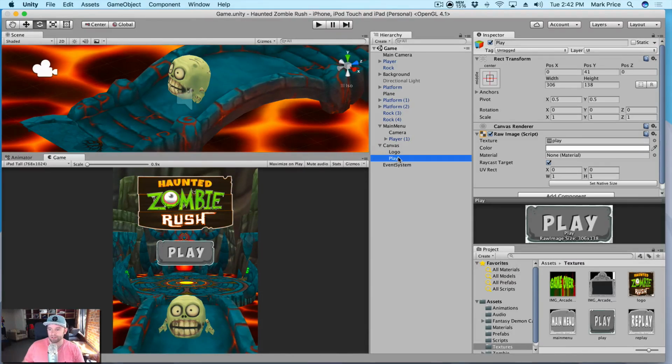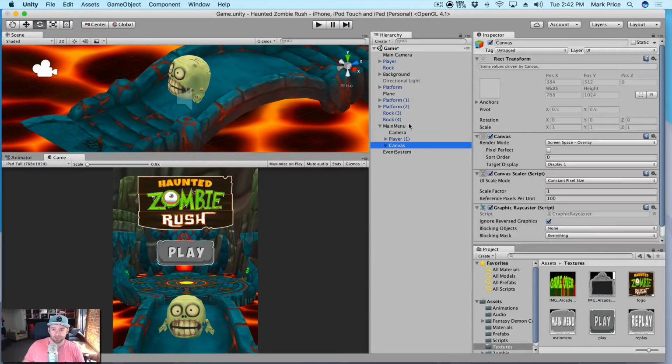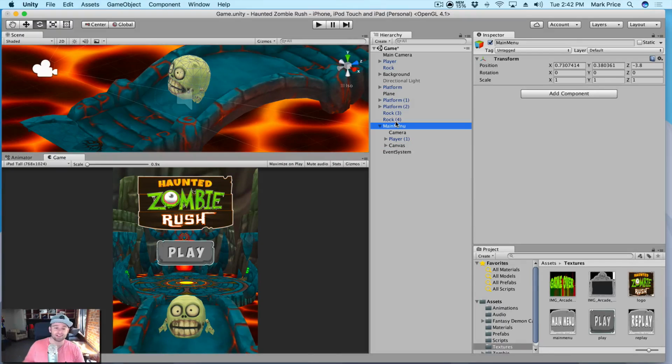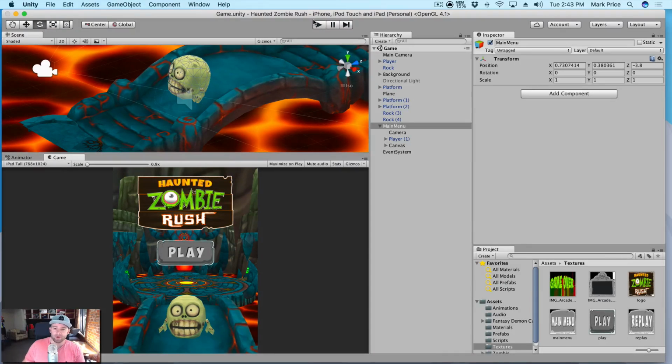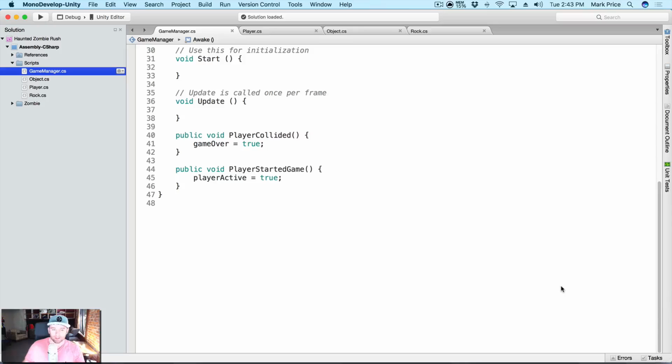So let's click the play button. And what we want to have happen is when the play button is pressed, in fact, at this point, ladies and gentlemen, you can probably just drag your canvas onto your main menu, like so. I always like to design the canvas in global positioning because sometimes it has issues if you start inside a sub-object. So I just dragged it here into the main menu. And what I want to have happen is when that play button's clicked, I want this main menu to deactivate and disappear, which will automatically swap to our other camera. Okay? So let's click and make sure everything's working. Cool. Looks good to me. So, time to write some code. Let's go over to our game manager. Go down here to scripts and let's go to game manager.